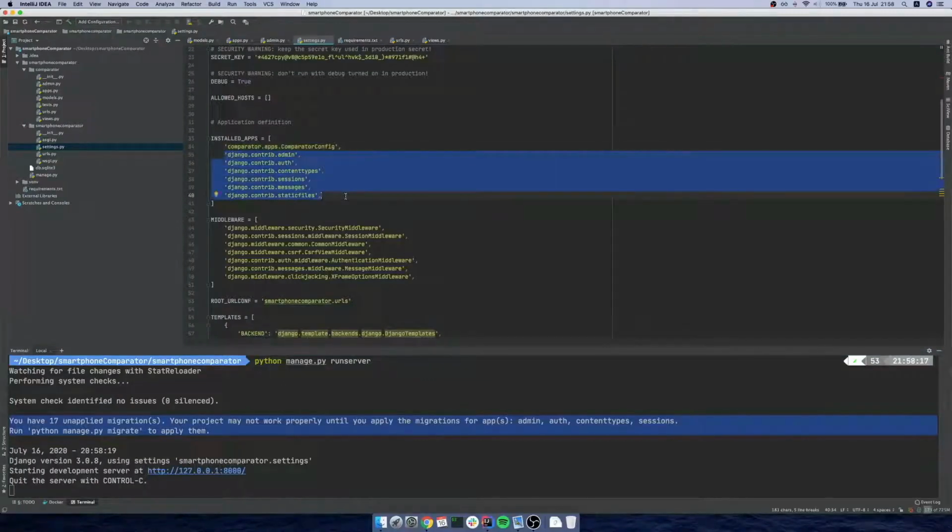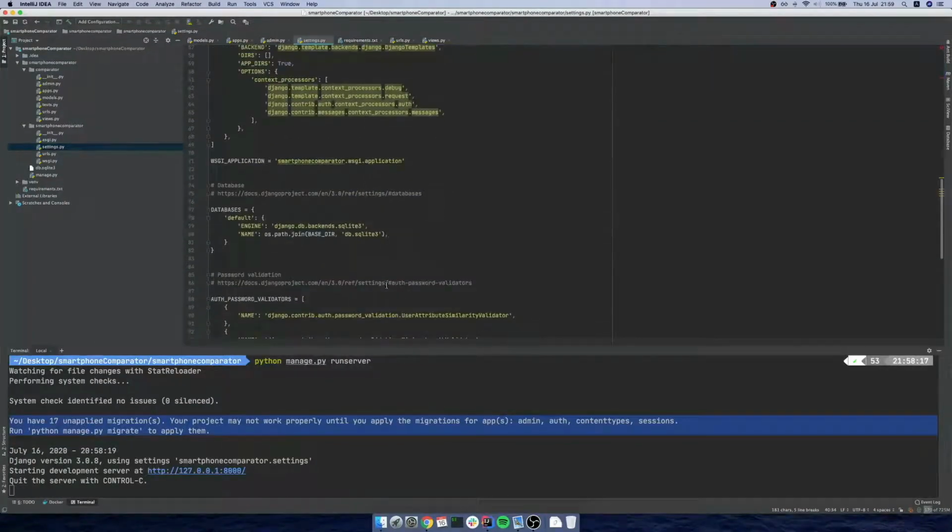This means that those apps use the database in some way and have models that are not created in any database because we didn't migrate them. And you might say, database, but we have to configure the database. We don't, because Django is already configured with SQLite 3.